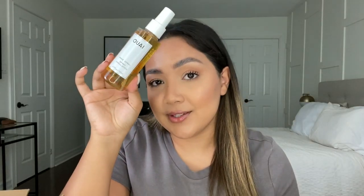Another thing I picked up is the Way Wave Spray — I love this product. I love anything from Way, it smells so yummy. You just use this on damp hair when you get out of the shower, let it air dry, and it enhances your natural waves and reduces frizz. I picked up the full size.